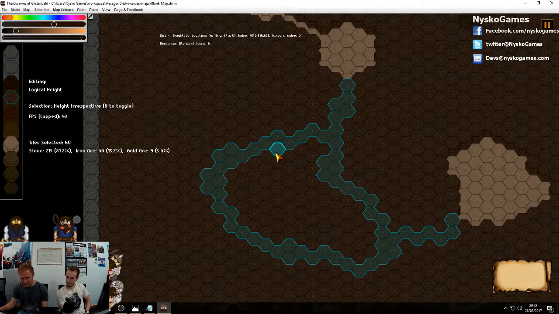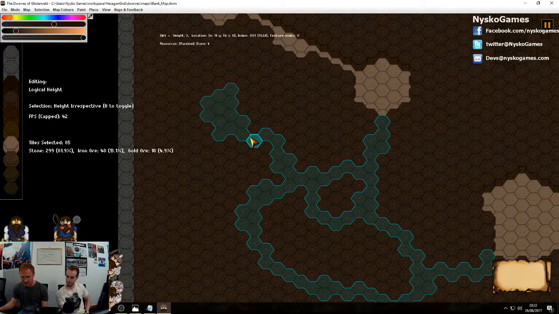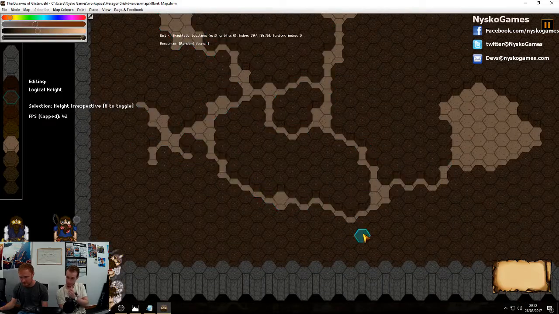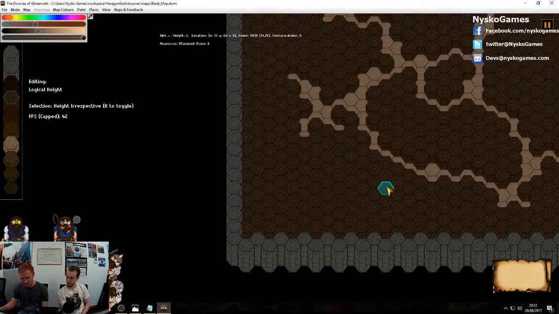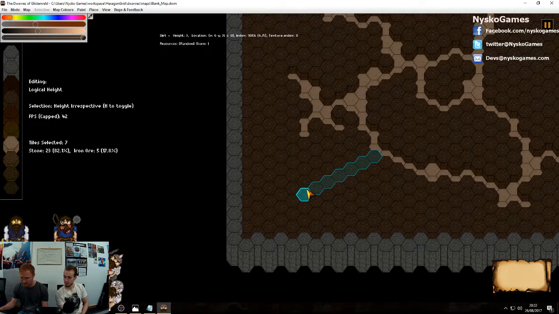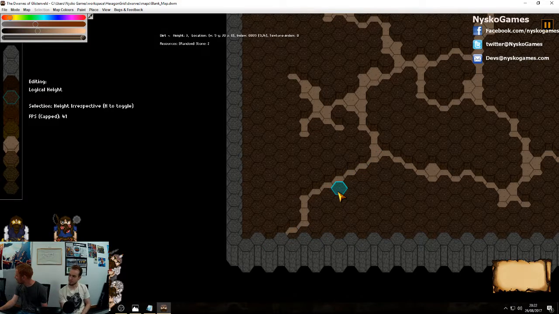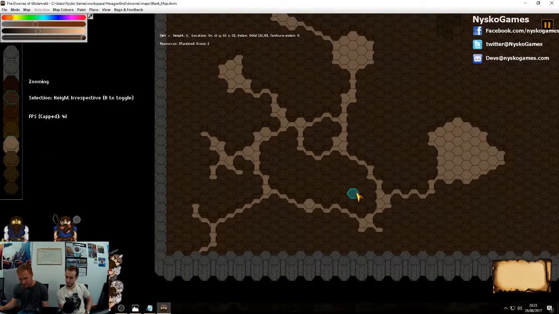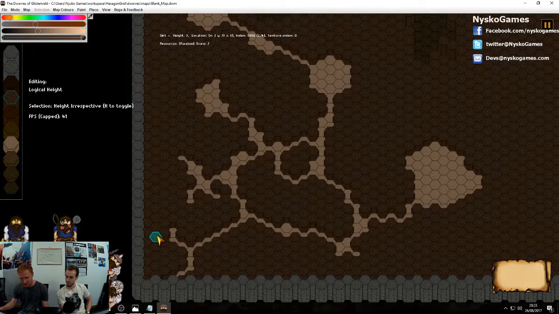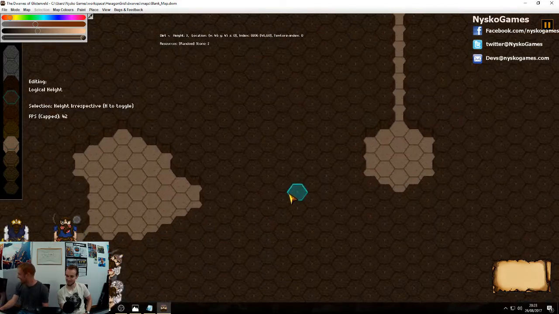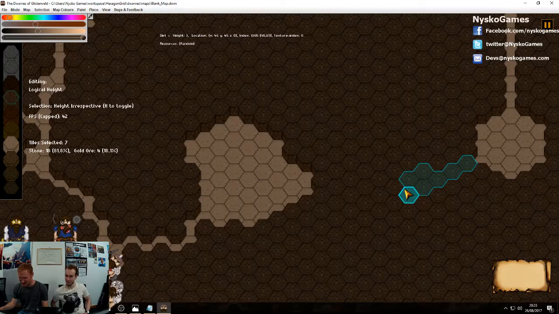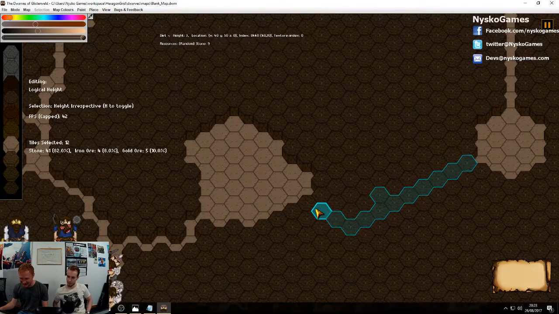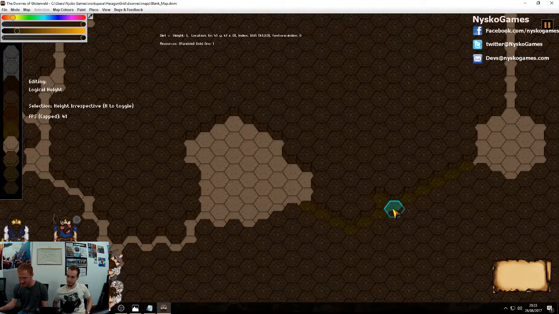So I'm just going to do this. Let's try and make this a bit more natural. Perry's suggesting that if you want to make it a bit tougher, you could script it so at the start of the level it bumps up the hit points, and so they're a bit tougher to beat up. Okay. Yeah, that is definitely an option. Of course, that does mean you've got to write code to do it. I'm trying to keep things as simple as possible, so I don't have to. See, this won't work. That's going to have to lead into.